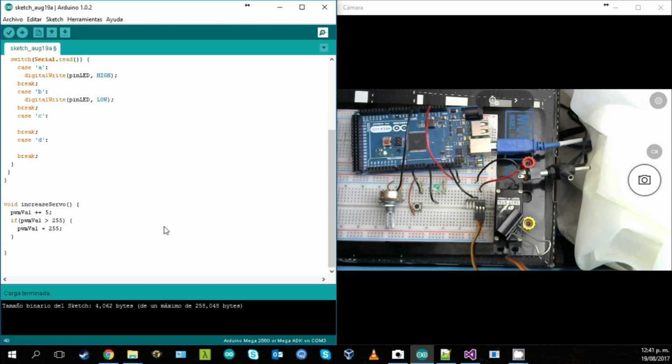And I need another function, or actually not another function. I will just write here this PWM to the servo, and I need another function for decreasing.